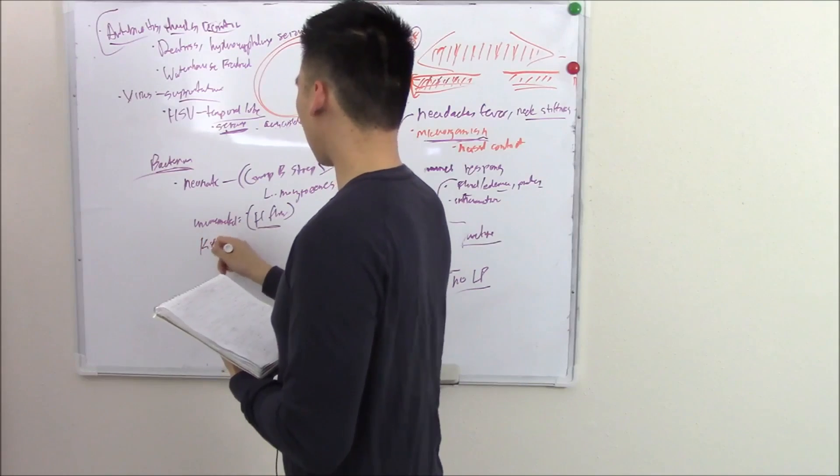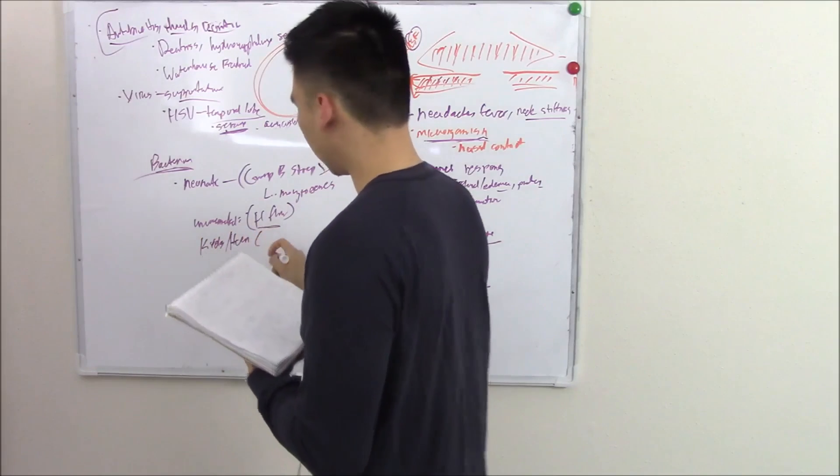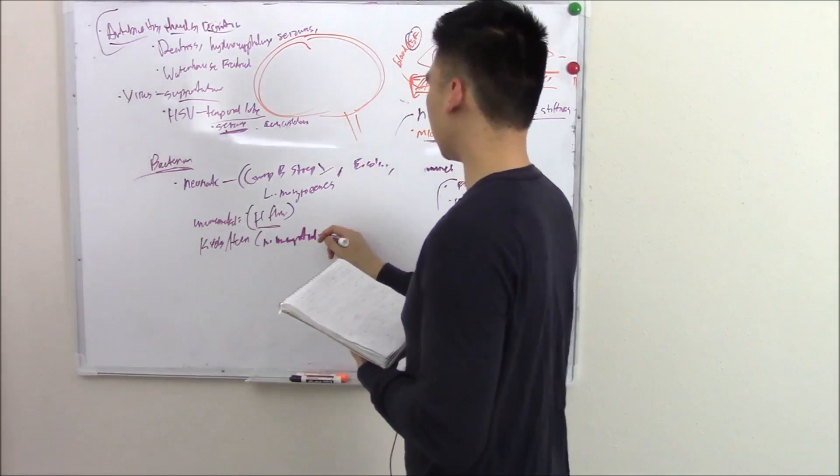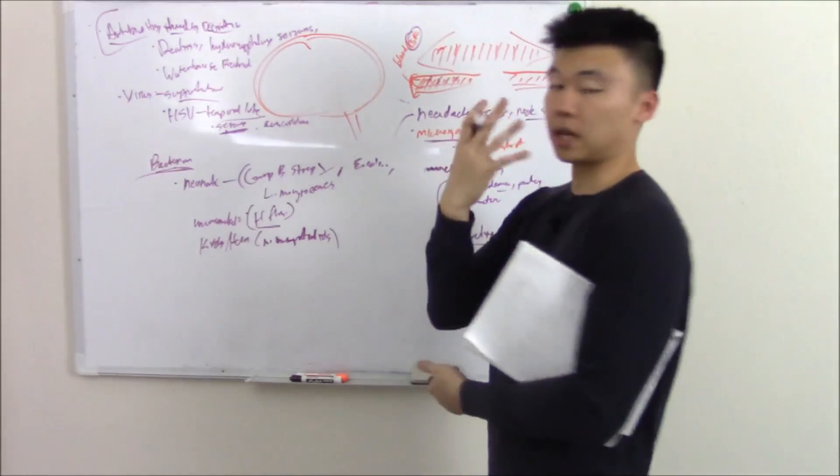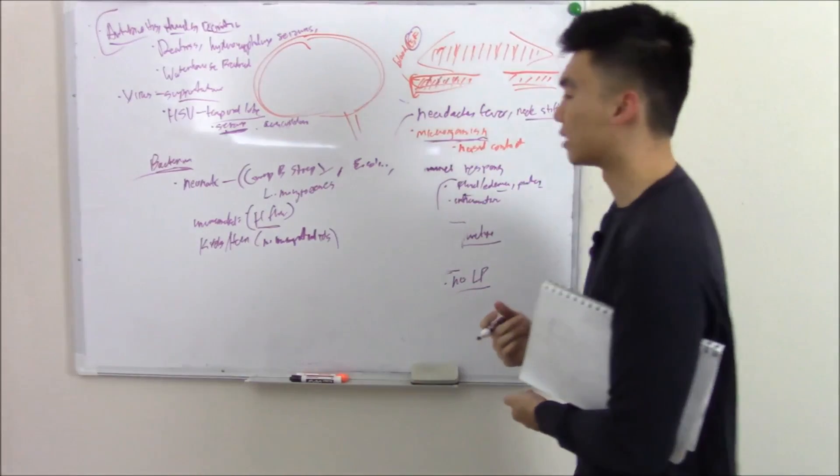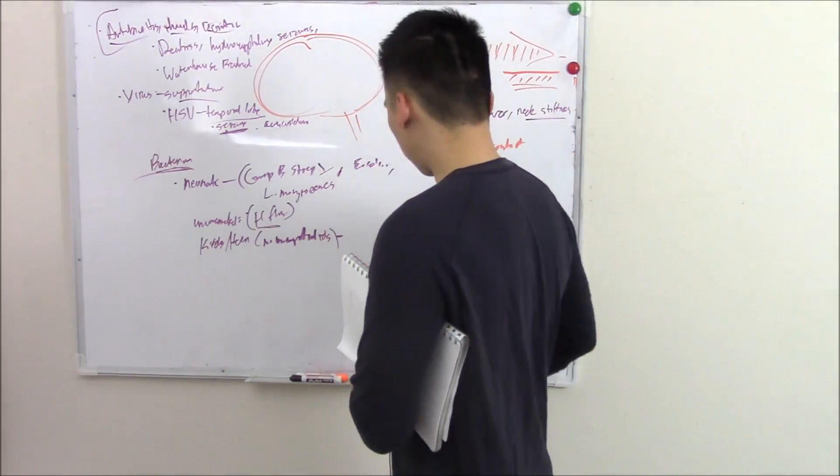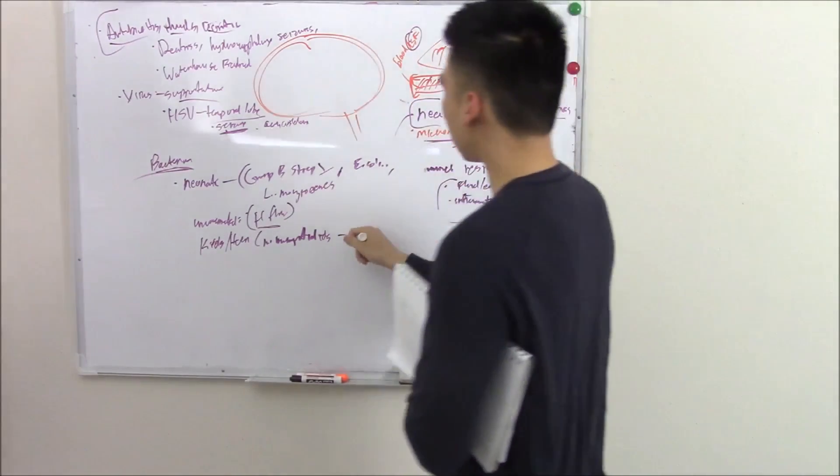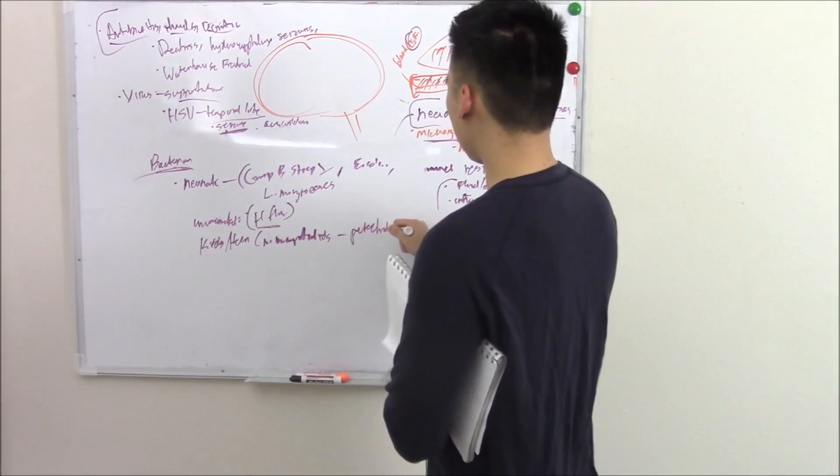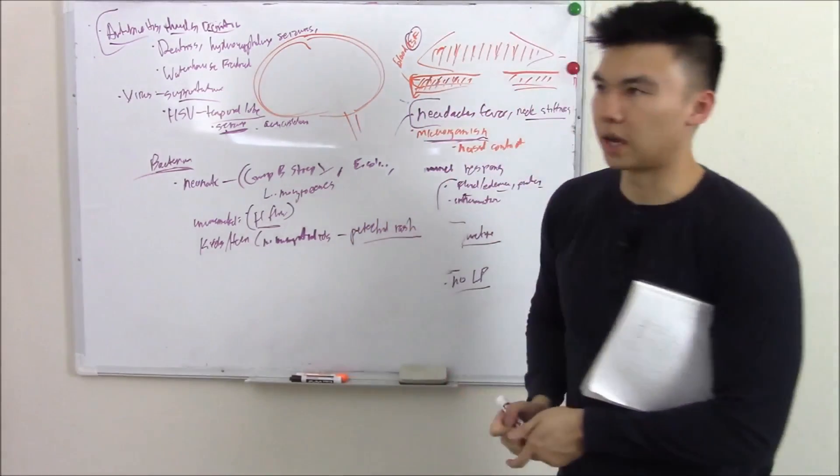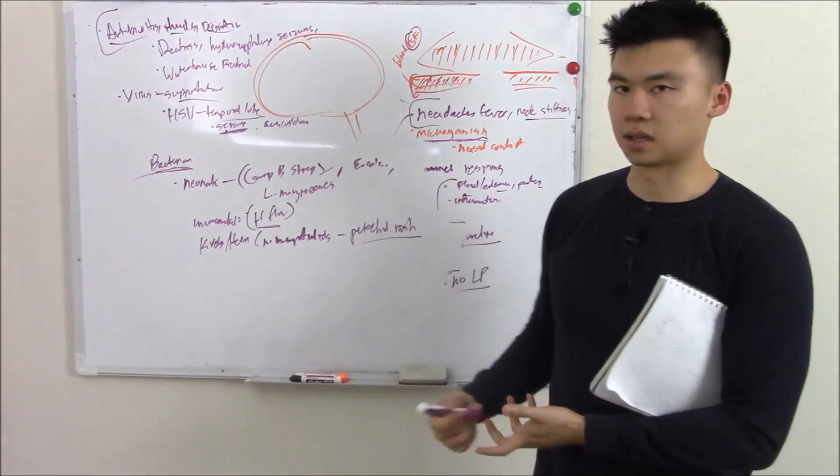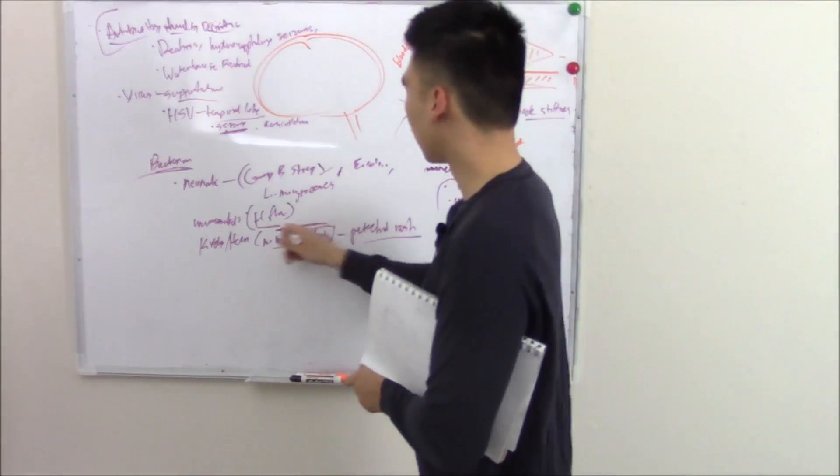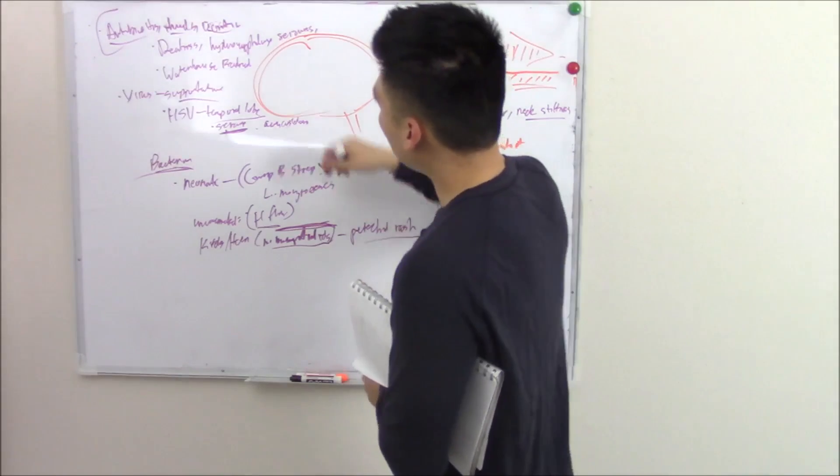In kids and teens, as we grow older, this is usually N meningitidis. Neisseria meningitidis, which can spread from your nasal cavity. Like we said, you can go to your brain from your nasal cavity. And this is peculiar because it not only causes all the symptoms we talked about - headaches, fever, neck stiffness - but it also causes a petechial rash. You gotta know that cold. As I say petechial rash, they don't have to tell you anything more about what bacteria is causing it. That's a giveaway for N meningitidis. N meningitidis is also the one bug that's really, really implicated in Waterhouse-Friderichsen.